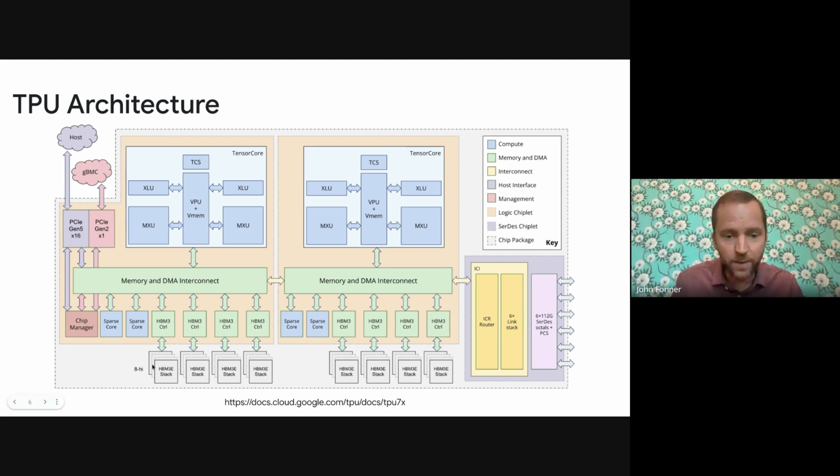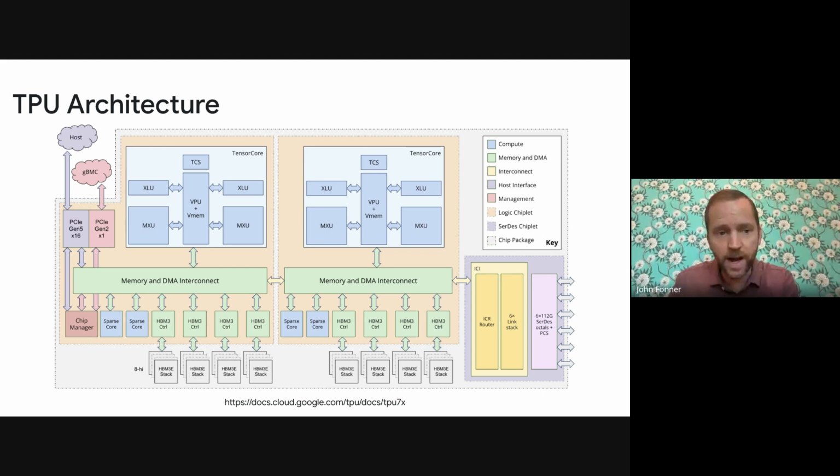There's a bunch of high bandwidth memory shown here at the bottom. There's a bunch of controllers that feed this memory onto the chip. And then we have a few types of cores that are here. There are these sparse cores. These are essentially like data handling cores. They sit very close to the high bandwidth memory. They're intended to essentially do the types of data operations that need to be done to make sure that it can feed this main tensor core that's on the board as much as possible.